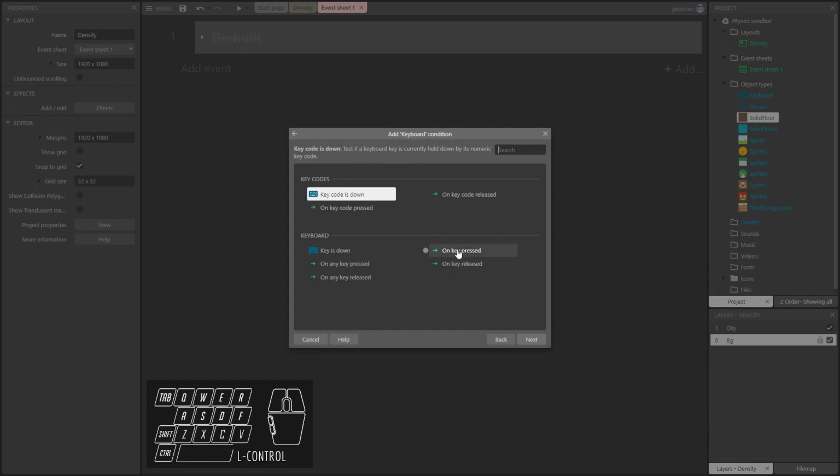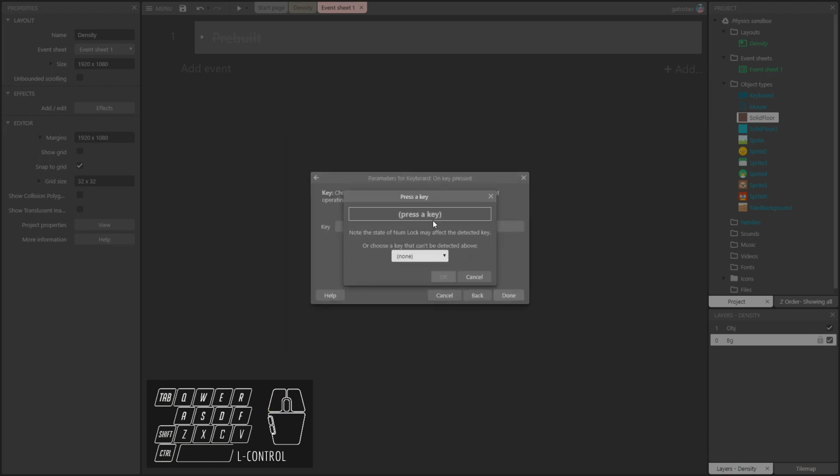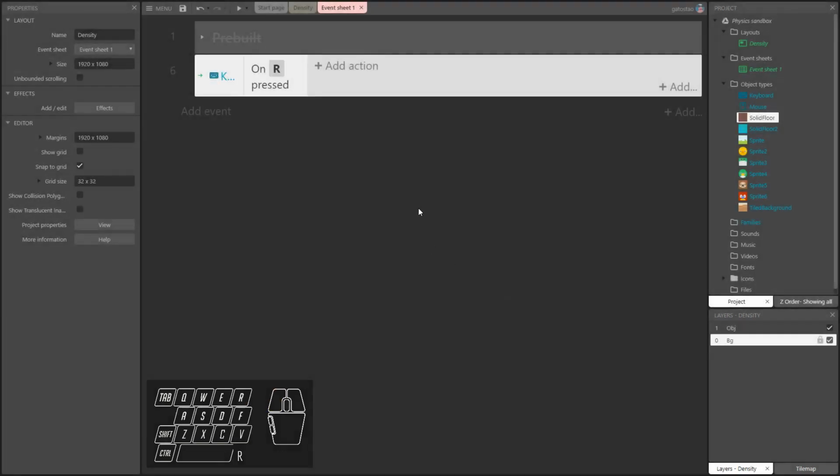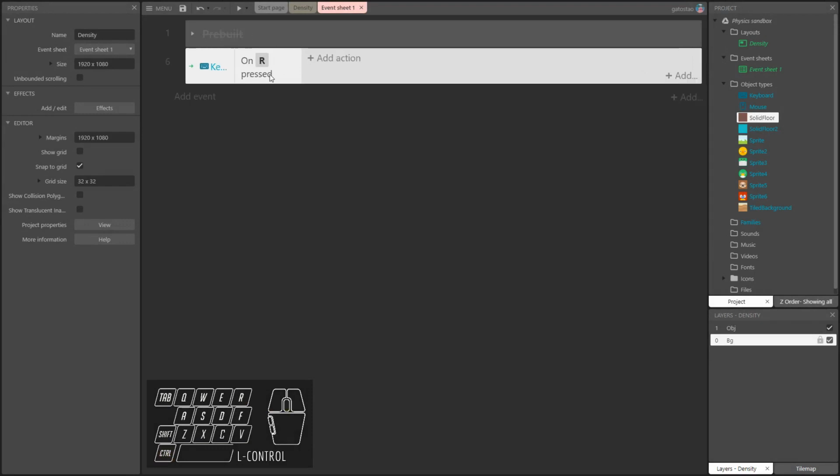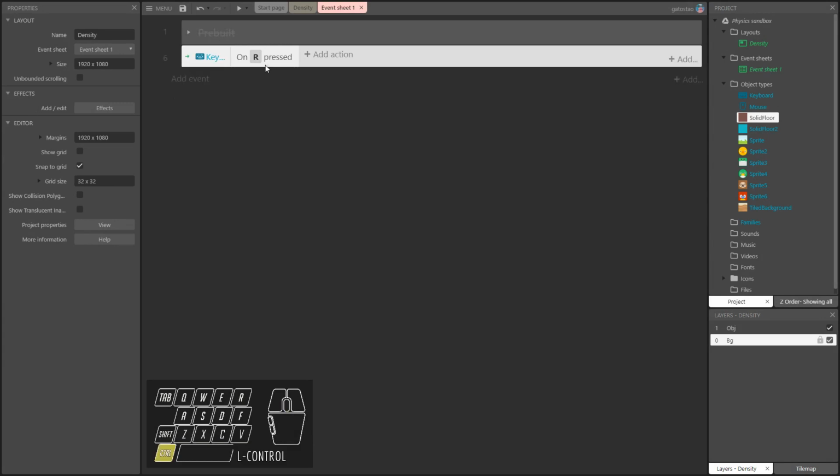So let's check on key pressed and use our R key, for reload. I think that's a good size. If you think it's too small, please let me know in your comments or send me a message and I will make it bigger for the next class.